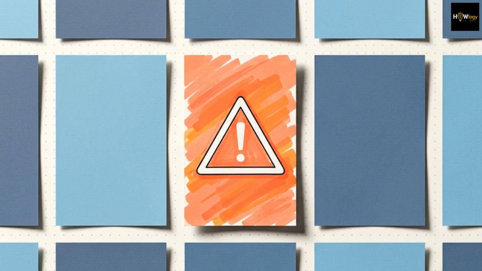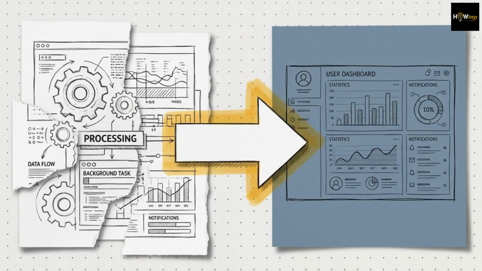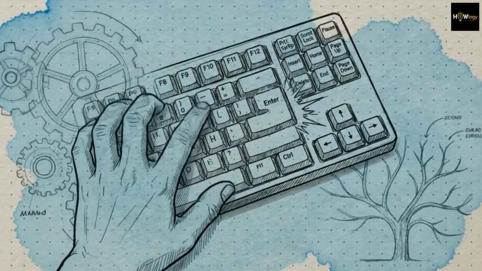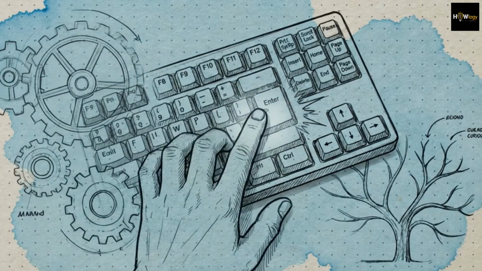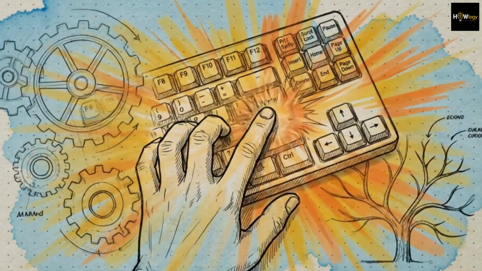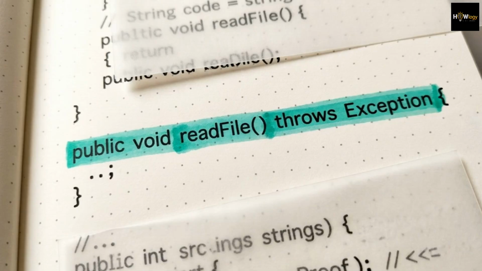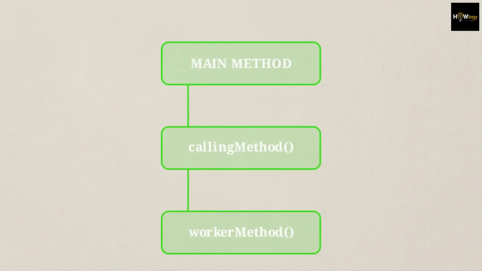Sometimes, the exact block of code where an error occurs is not the right place to handle it. In those cases, developers delegate the responsibility. Using the throw keyword, a developer can programmatically trigger a specific exception on demand, sounding a targeted alarm within the system. They can then attach a throws clause to a method's signature. This legally passes the burden of catching and resolving that exception up the chain of command to whichever part of the program originally asked it to run.